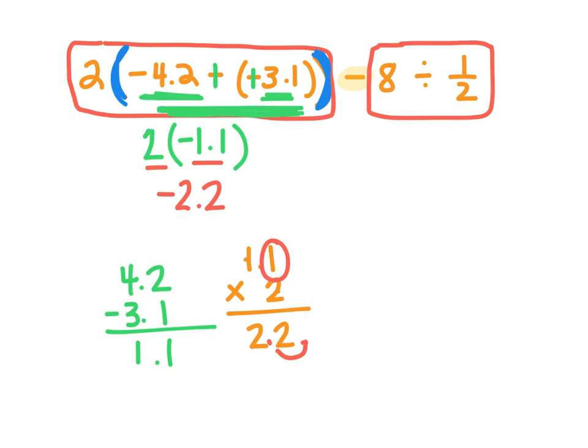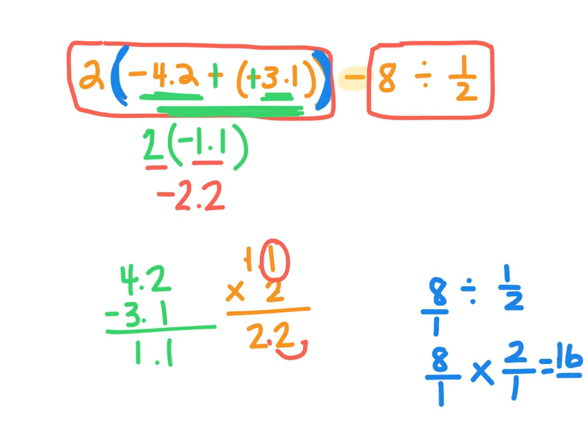All right, the next thing that I need to do is come to the second term. I need to do 8 divided by a half. So again, I'm going to come down to the bottom, and I'm going to do a little work for that. So I have to do 8 divided by a half. Now remember, when you divide, I'm going to put a 1 underneath the 8, and my rule for division is you keep the first number, or stay, you switch division to multiplication, and you flip the second number, times 2 over 1. So now I'm going to multiply. 8 times 2 is 16 on the top, over 1, that's the same as 16. So I really get a 16 for up here. And then I keep my minus sign. Okay, so I have one more step to do.